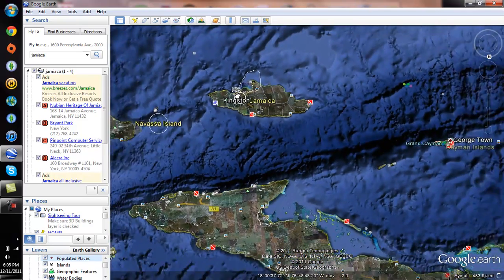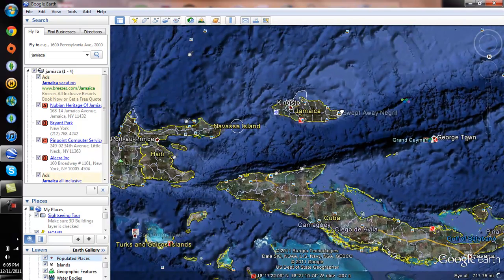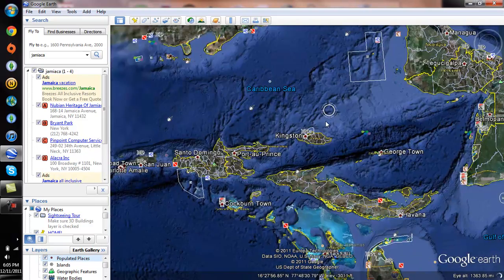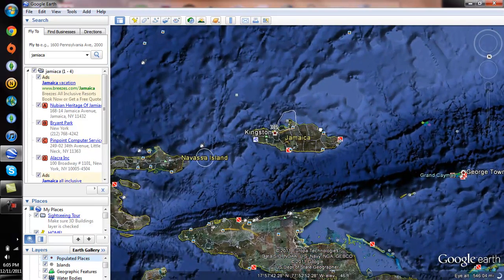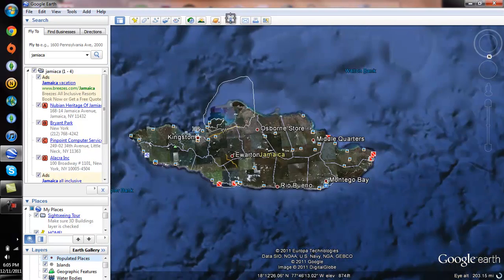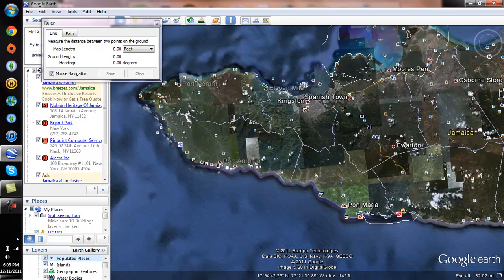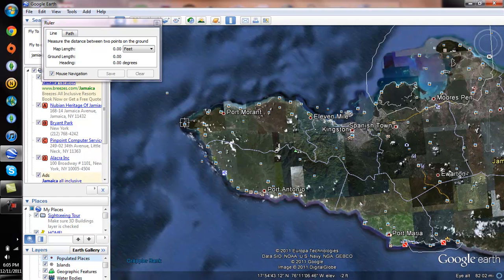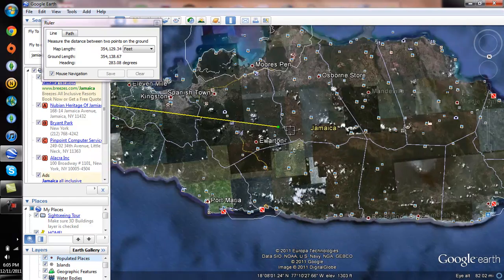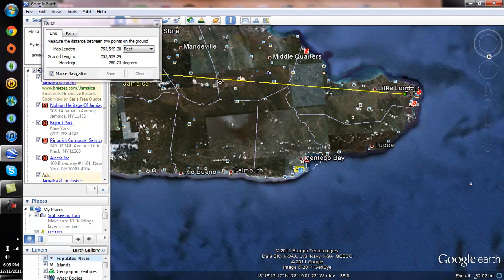And you're going to want to make sure, when you're creating the island, first things first, before you start creating the island itself, you're going to want to measure it. You're going to go from this point all the way to the end of the island, to about here. Okay, and we're going to find out how many feet that is. That is 796,420 feet.